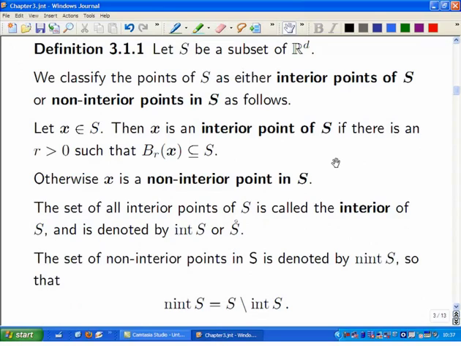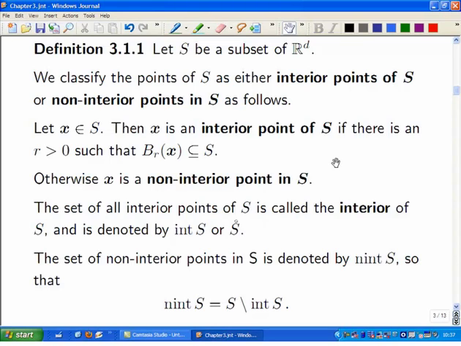So now you take a general set, and this could be a pretty horrible set, as you know, but for the purposes of the drawings I'm going to do, I'm going to assume they're reasonable shapes in 2 dimensions to draw the pictures. But the fact of the matter is they could be pretty horrible sets like the rational numbers, in which case you've got to figure out what these definitions mean.